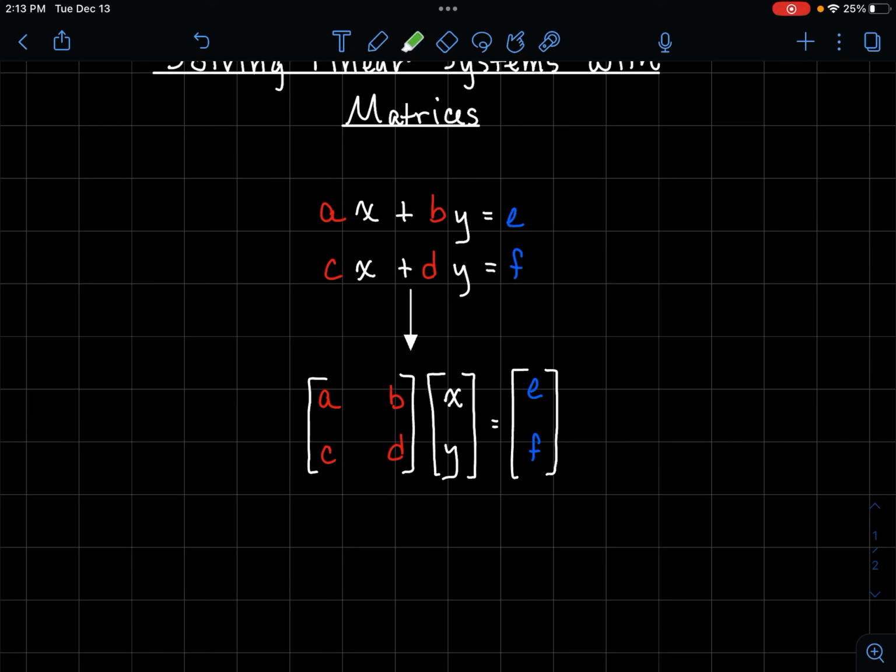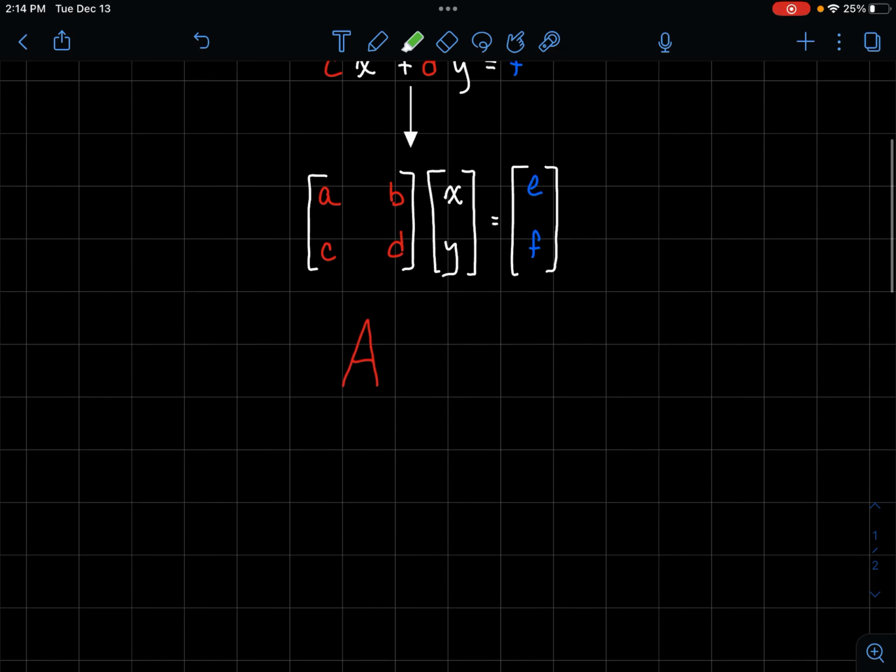And we know that this can work out because if we follow our matrix multiplication, if we were to take a times x, we will get ax back, and then b times y, we're supposed to add that, and that's where by would come from. So that does fit our matrix multiplication, and once again, we could do cx, to get cx, and then add to it d times y, plus the dy. So that does follow all of our matrix multiplication. So we could take a system, throw it into this matrix form.